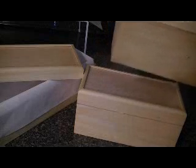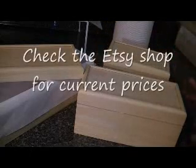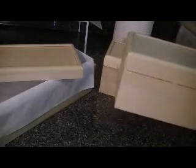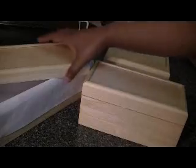This is the 1 to 2 pound mold. It makes about 6 bars, and it was $10.95. This is the 2 to 3 pound mold. It makes about 8 bars, and it was $11.95, and that's 1-inch bars. This is the 4 to 5 pound mold. It makes about 12 1-inch bars, and it was $13.95.